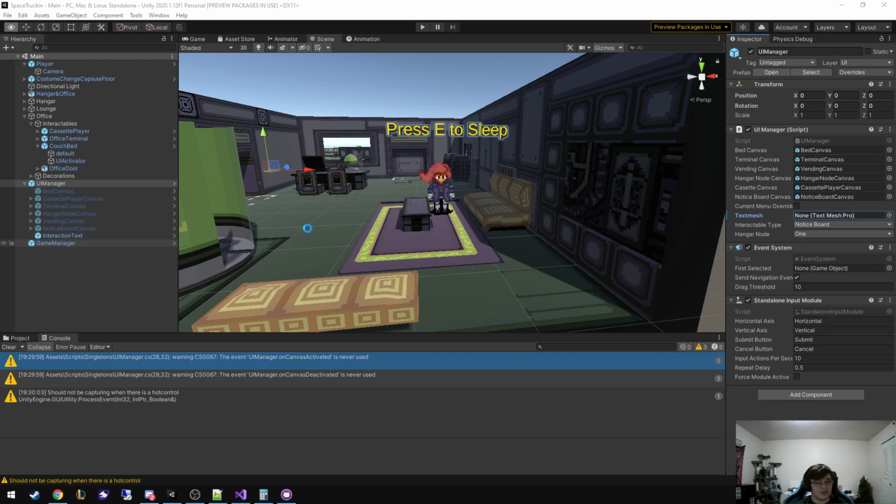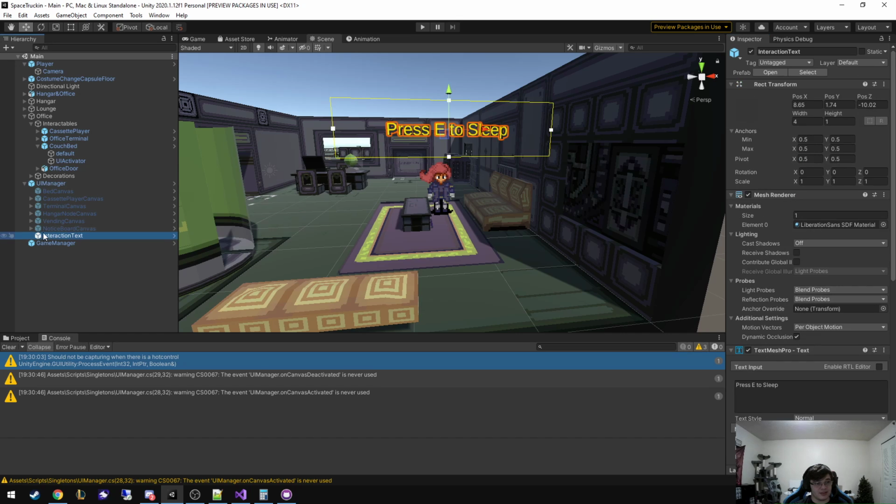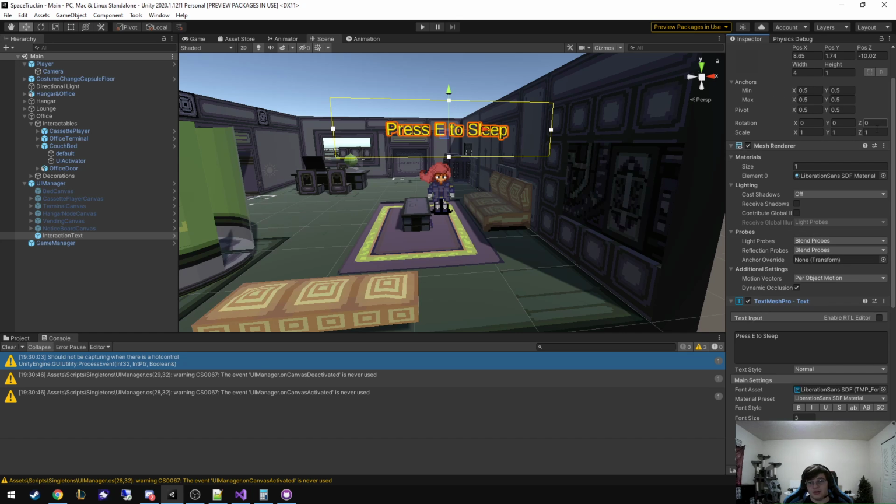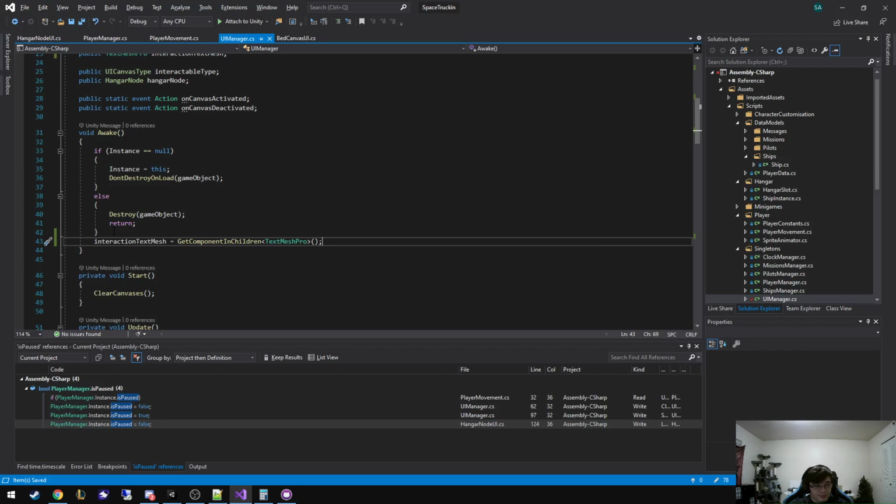So what this will do is, since the UI manager is the parent, it will search all of its children until it finds this guy, and it will then reference this script, which I can then use to edit anything else on the game object.